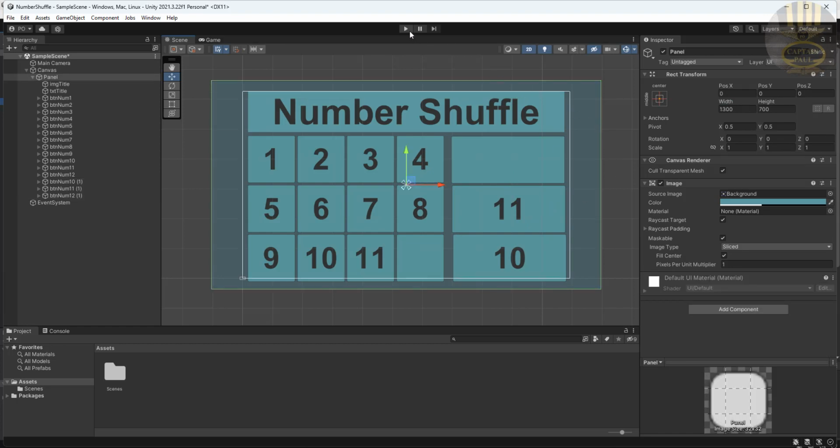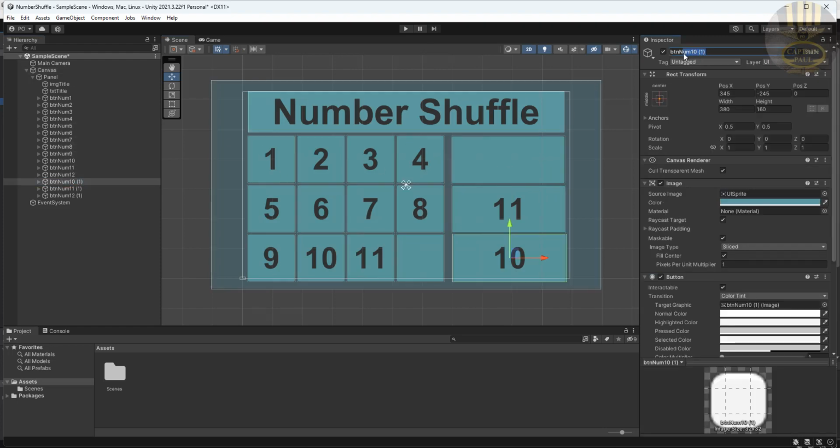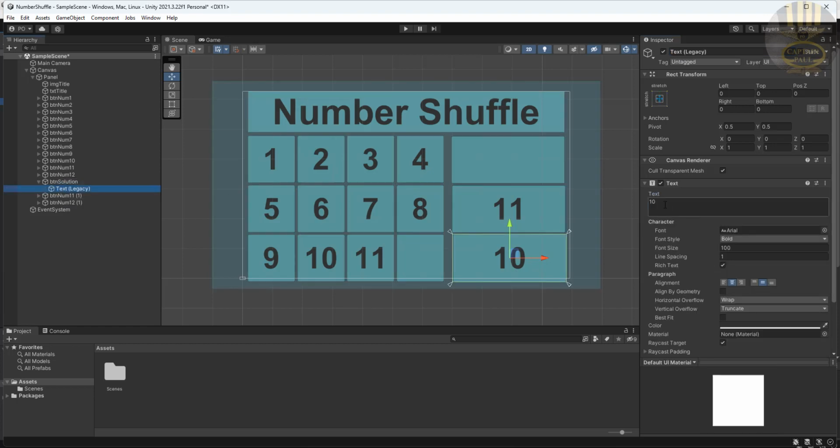Let me just run my system now. Before running it, let's do one or two things. Number 10, that's going to be BTN solution, and the text content on it will be solution. Come right here and just drop this down. The text, change that to solution.